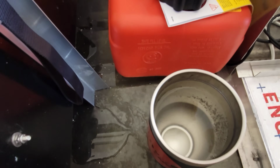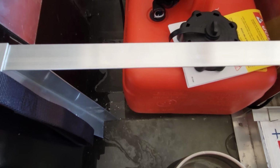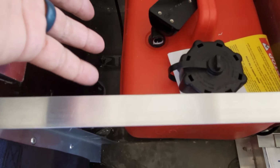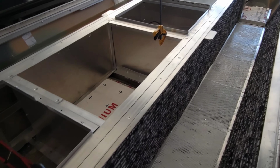This back end will likely be exposed completely right here. That way we have instant access to flush out and blow out anything we need to do, because these three little ribs are our main drainage. And that sucks for any John boat if you're doing it this way, but it is what it is.